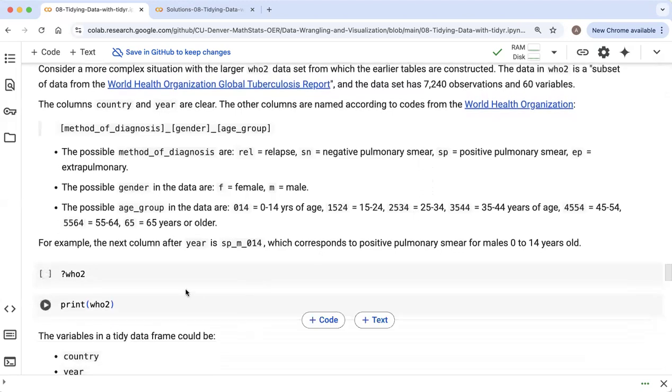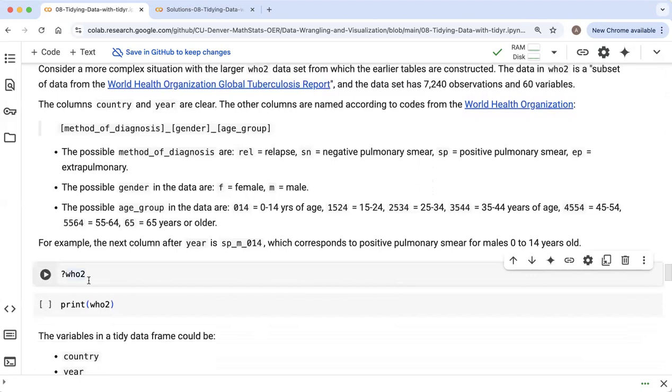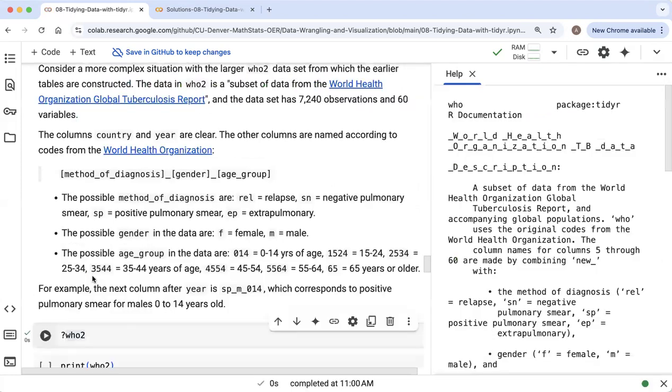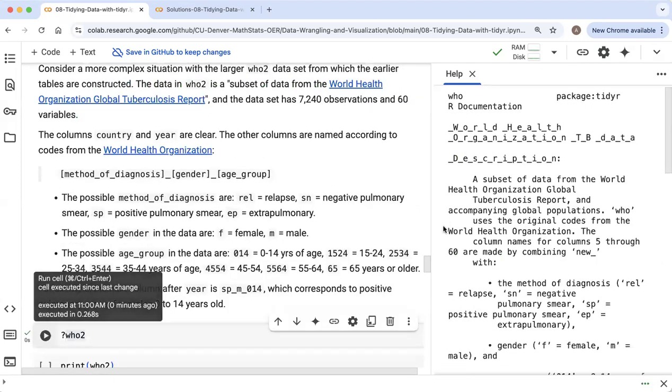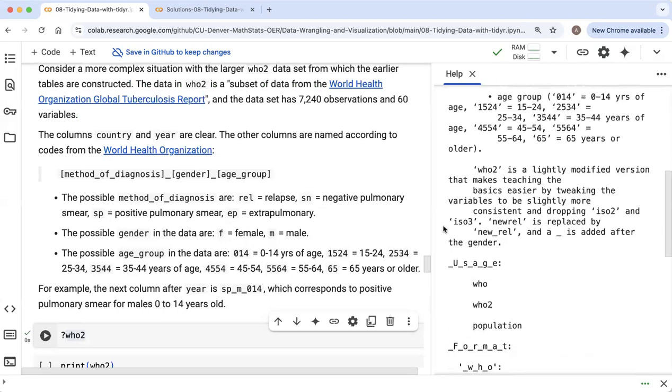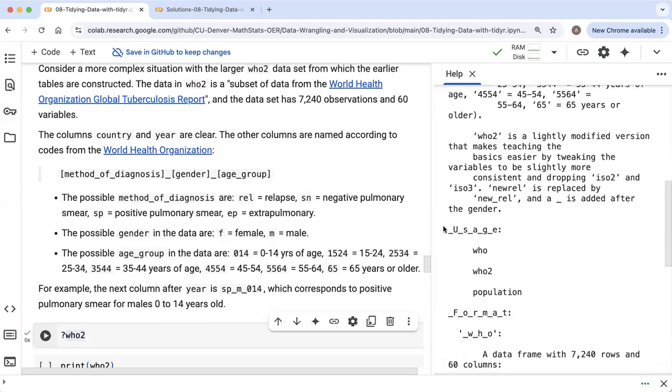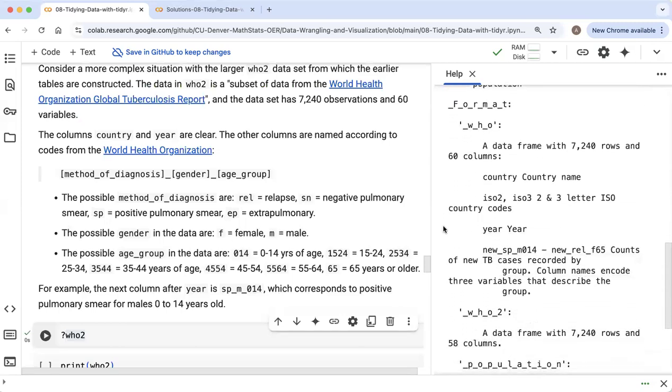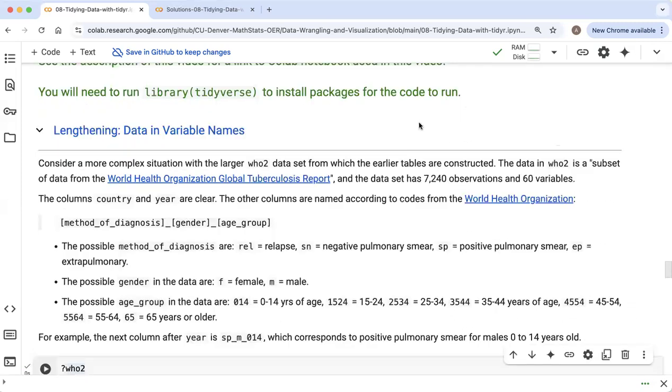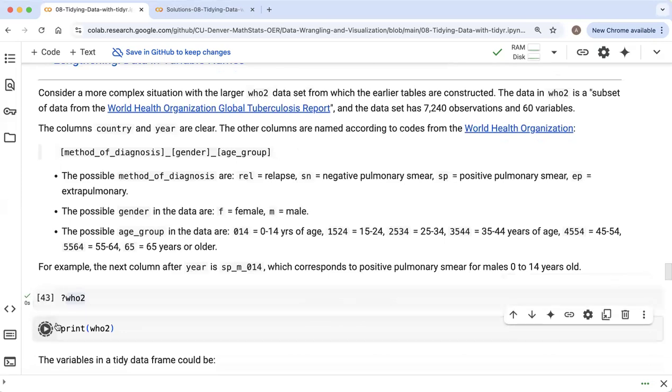If you're curious about the data set that we're going to work with in this video, the data frame is WHO2, which is World Health Organization 2. This will bring up help documentation for it, where you can read about where the data comes from and what the variables inside of the data frame are. But I'll summarize that for you here.